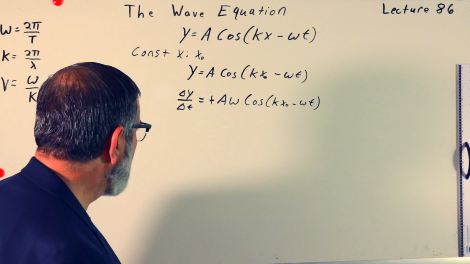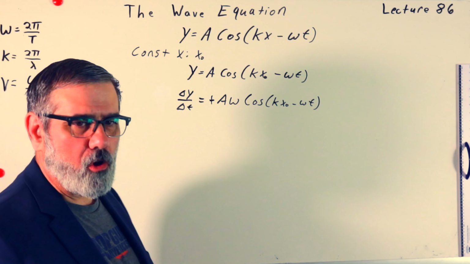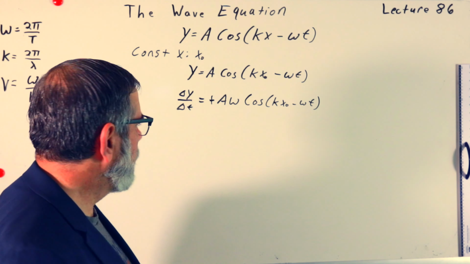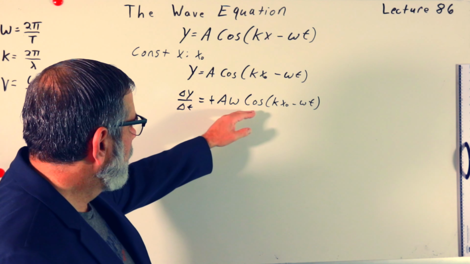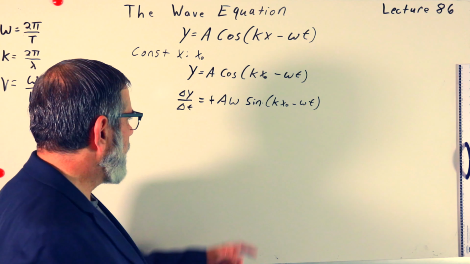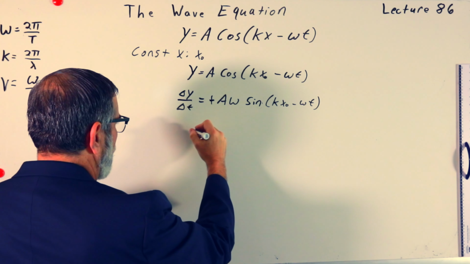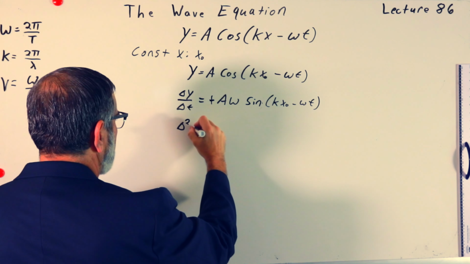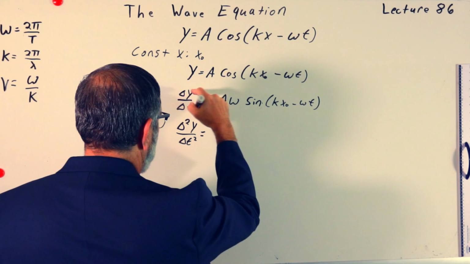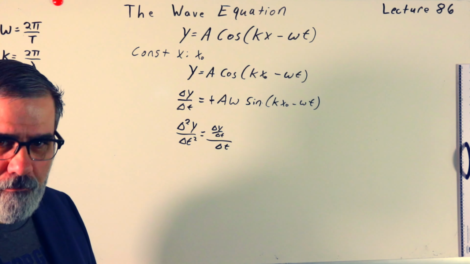Yes? And then we wanted to get the acceleration. We looked at what the slope of that was doing. Actually, I don't remember if we did that. Yes, we did. We looked at the acceleration by doing this process again. Oh, sorry, this is not a cosine, this is a sine now. My bad. We did the same thing that we did before, but for a sine wave this time. And we would have written this as acceleration, but this time, as I showed you a minute ago, I'm going to write it as delta squared y over delta t squared. This is just delta y over delta t, all over delta t again.